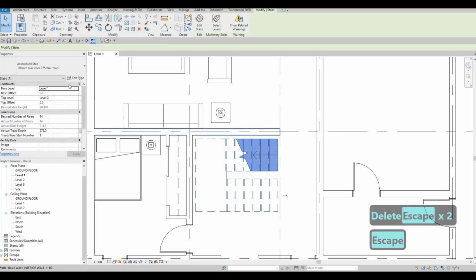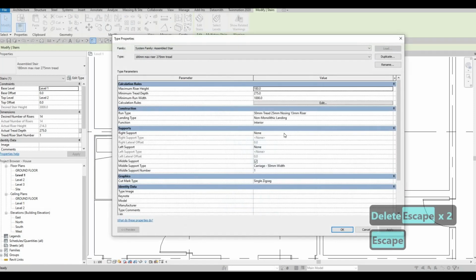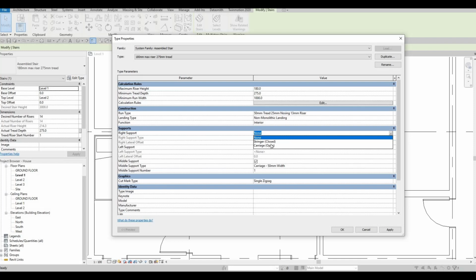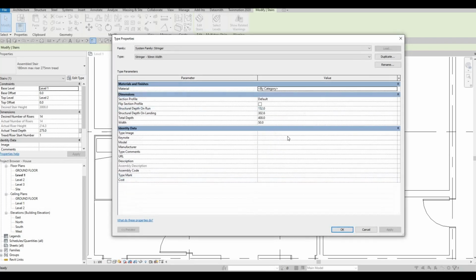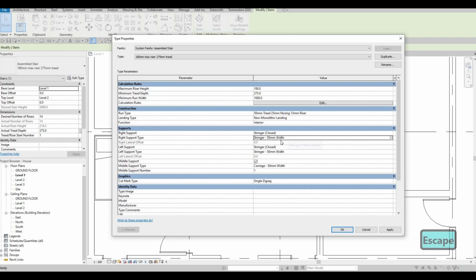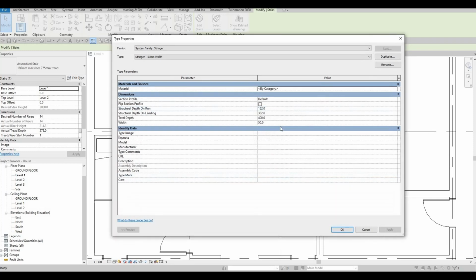After that, what I'm gonna do is, actually I'm gonna put this back instead of the stringer that I don't want. What we're gonna do is we're going to select it right here. There's a stringer, right support. We're gonna select this one, and then what we're gonna do is we're going to add some height on that. So the total depth is 400.